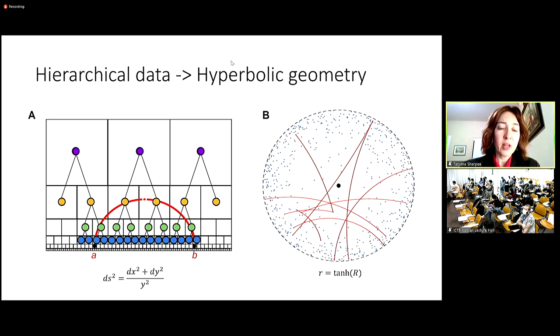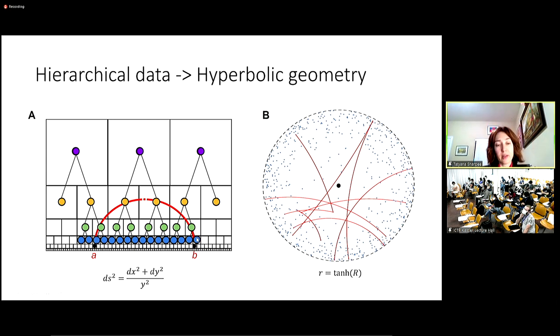This illustrates that, technically, you see this grid, and the grid is getting smaller as we approach smaller values in y. And technically the continuous metric is given by dx squared plus dy squared, divided by y squared. As a result, if I want to go between two points A and B, the shortest way in terms of minimizing this distance is going inside the plane towards larger y values.